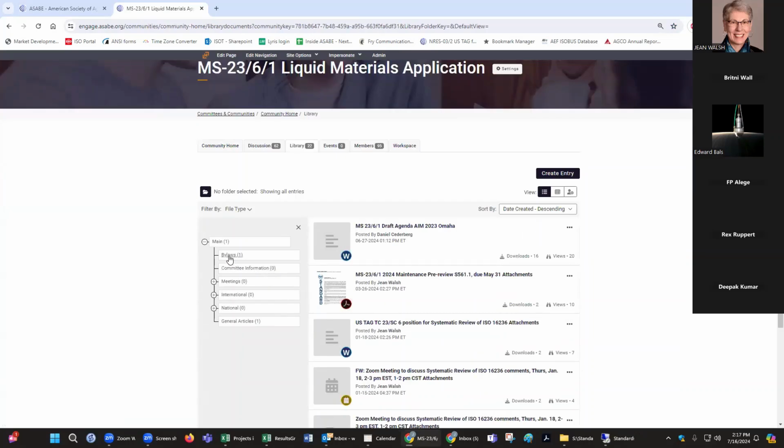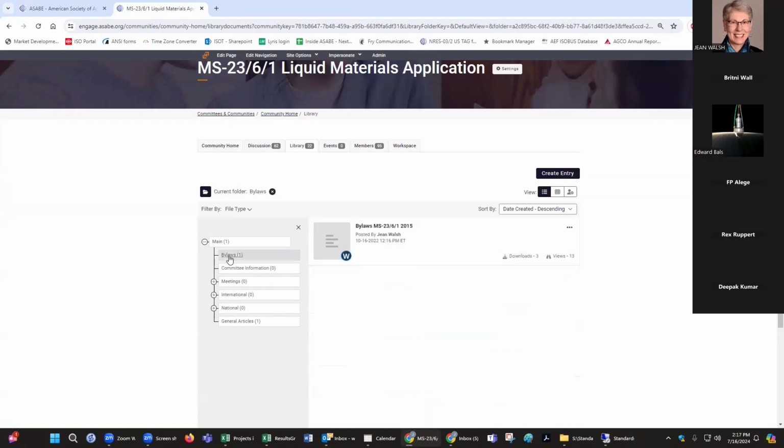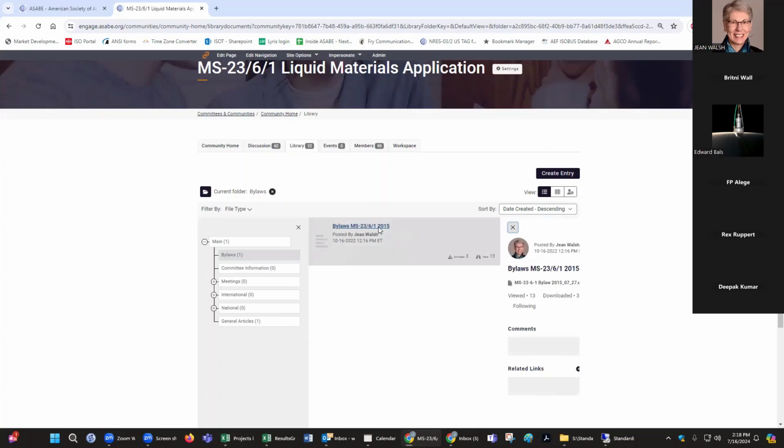The staff tried to set up some consistent folders in all of the Engage libraries, and the first one you're going to find is your bylaws. So rather than coming to me or another one of the staff members, check your library first, because we have tried to upload all of the bylaws that we have. If you go to your committee and do not see bylaws in a folder, you don't have any. In that case, you need to have some. So please do contact us. We do have templates.